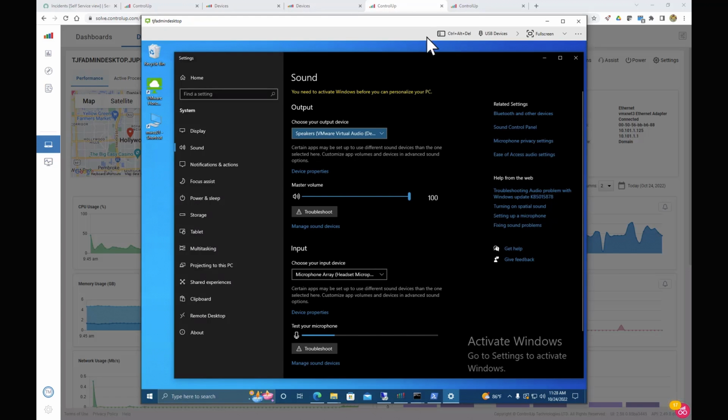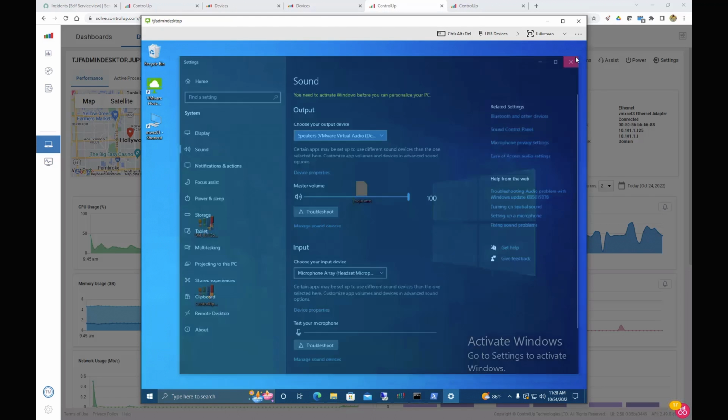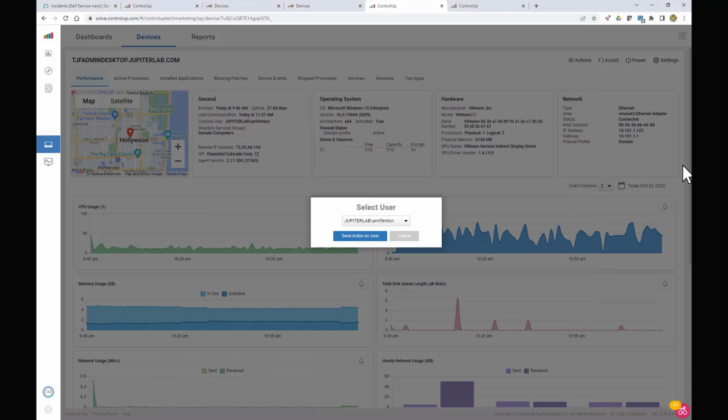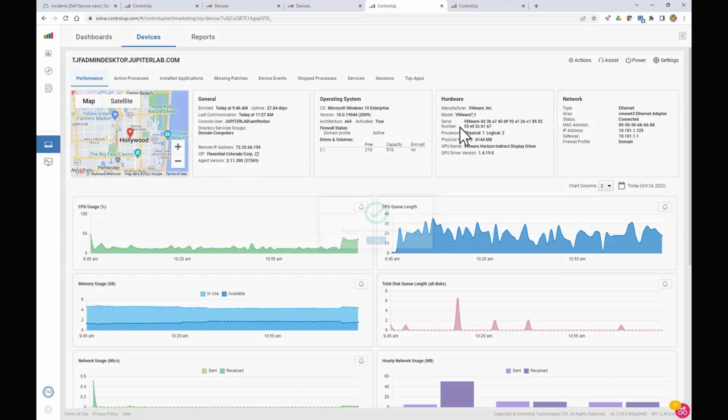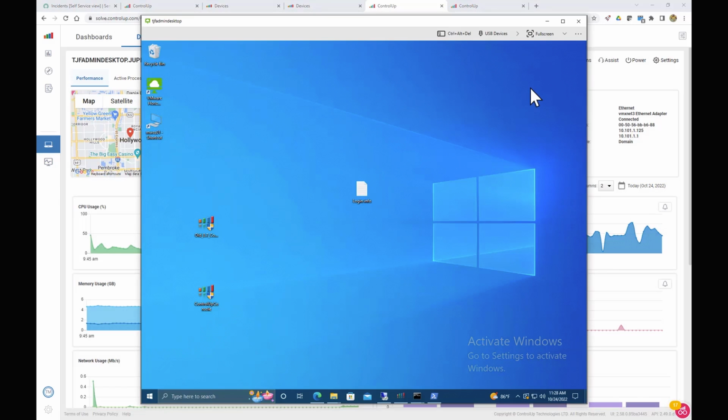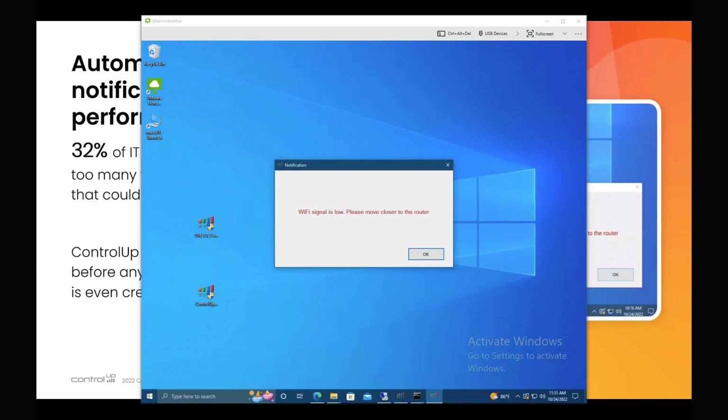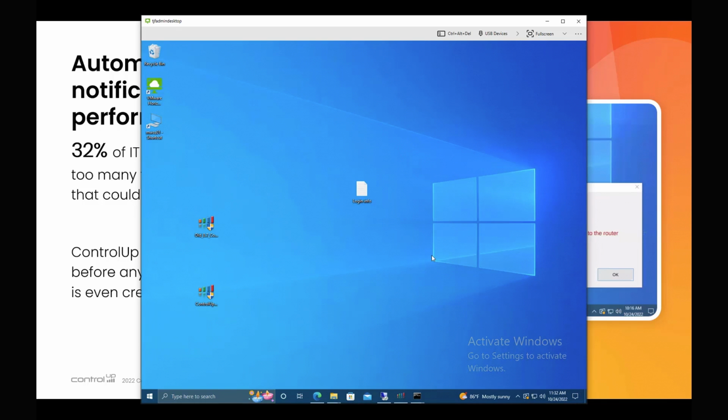Right there. Oh, that's the environment. And I'm going to go ahead and run the script on it. Pop back over to it. And there it is, the signal. Go ahead and click OK to get rid of it. And there it goes.